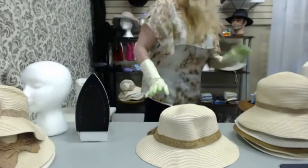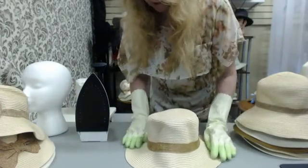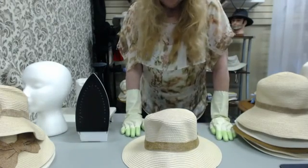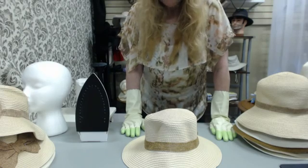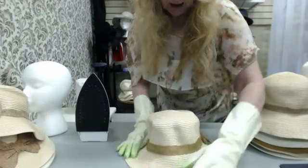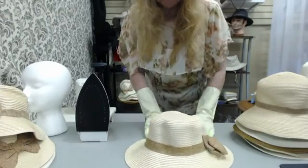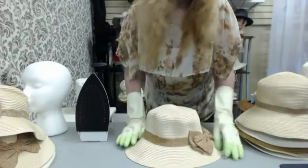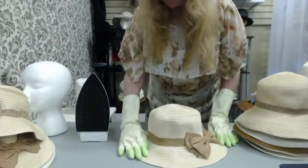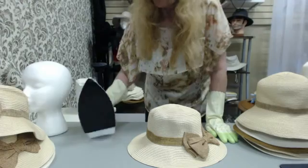Now, because I don't want you to ruin your hat right off the bat, I would suggest that you put a white or a very light colored pillowcase over top of the hat to make sure that you don't transfer anything from the iron. You know, sometimes they leave marks and black stuff and all that kind of stuff. I'm not sure where I ended up putting that pillowcase that I brought in. So I'm just going to use the iron as it is.